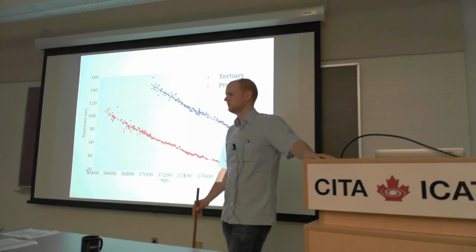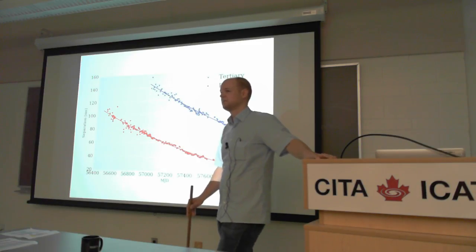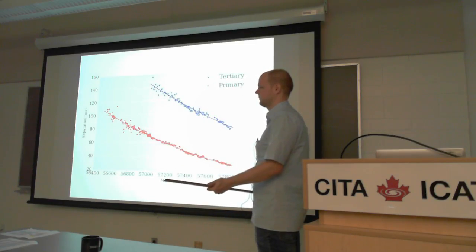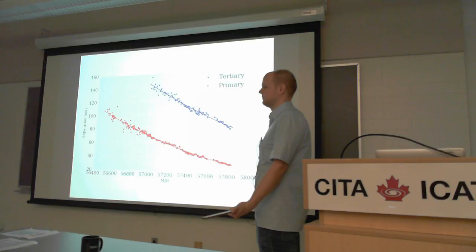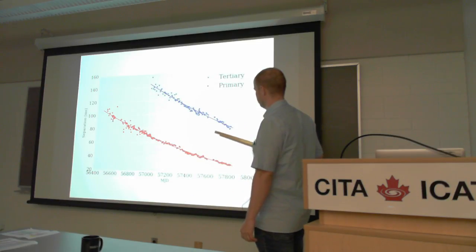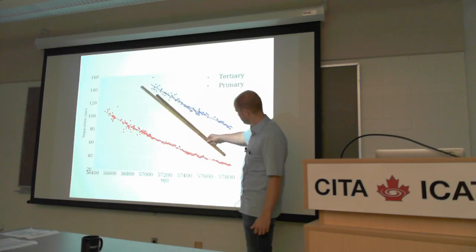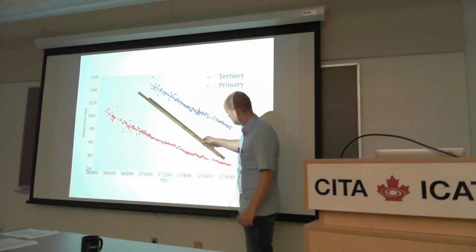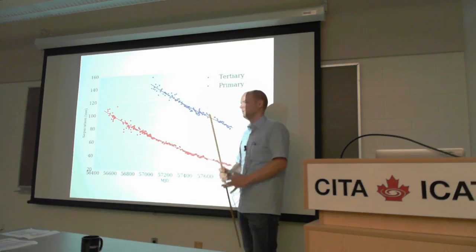Wait, Olaf did not measure this third one, right? I'm now confused. When Olaf did his VLBI, did he measure what you call tertiary and primary, or what you call primary and secondary? He measured the primary and tertiary, because the second one is sort of here. By the time Olaf started observing, wherever that point is, they're basically indistinguishable.